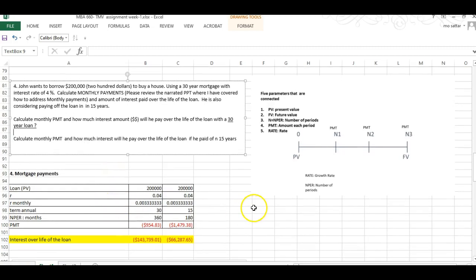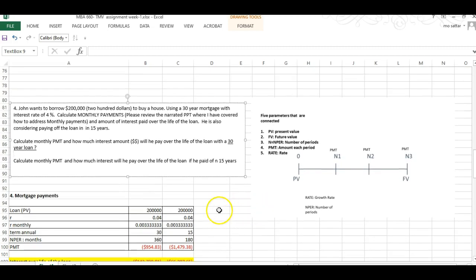So here, what are we trying to figure out? Let's look at all the parameters. Present value is the money we are borrowing, which in this case is $200,000. We're going to pay our mortgage off over 30 years, so the number of periods will be 30. But because it is monthly, we account for that: 30 years times 12 months per year, so we will have 360 periods to pay our loan off. There is no future value. Obviously, at the end of the life of the loan, the principal is all paid off, so we don't worry about that. Rate in this case is going to be 4%.